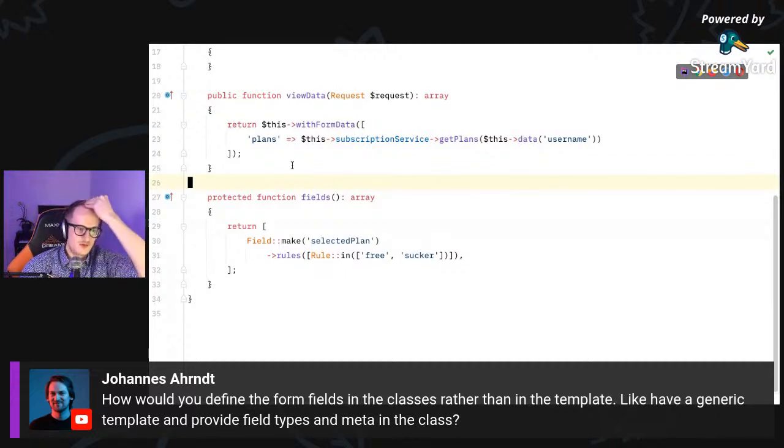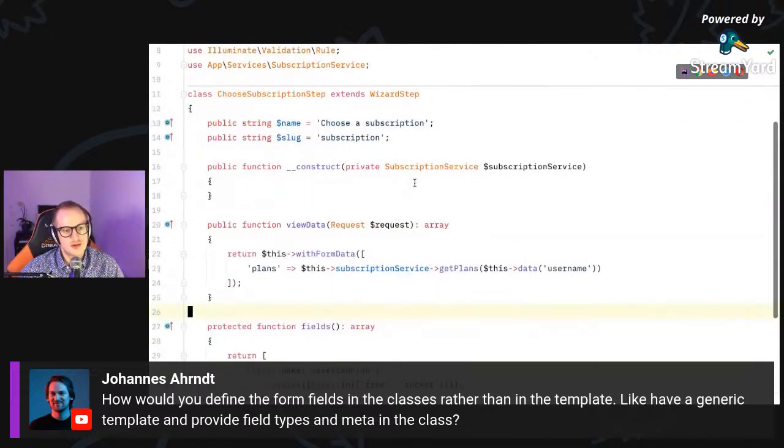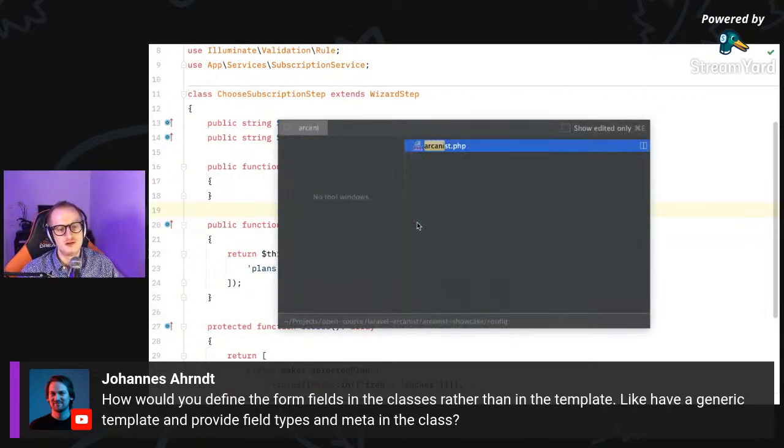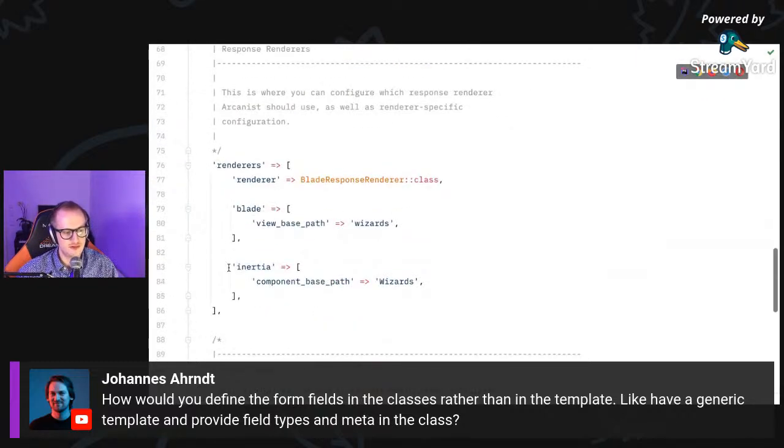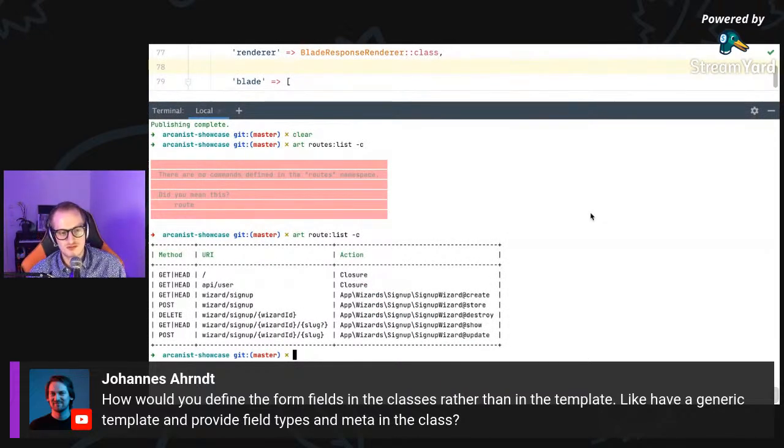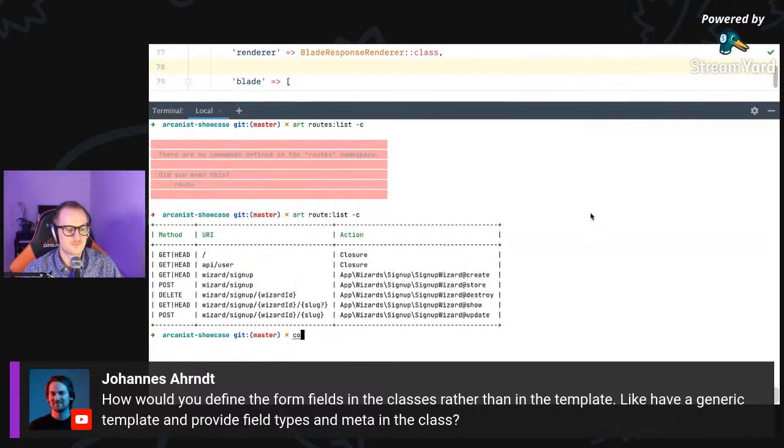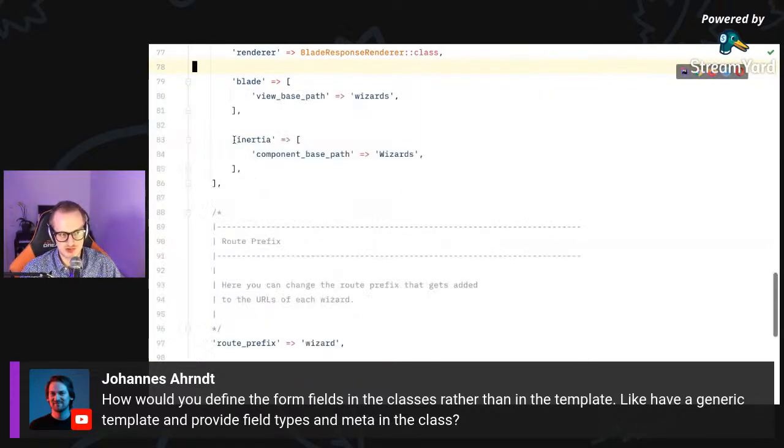Okay, so I'm going to move on to the last thing that I want to show, and that's the rendering of templates. So far we've used Blade. But in the config file, you may have already seen this inertia key. There is a first-party implementation of an inertia response renderer, because this is actually the original use case that I had.